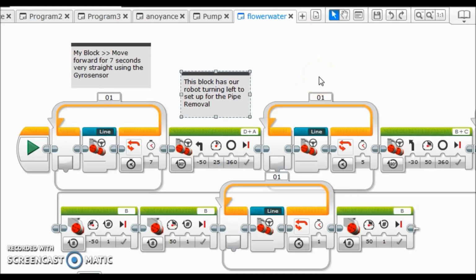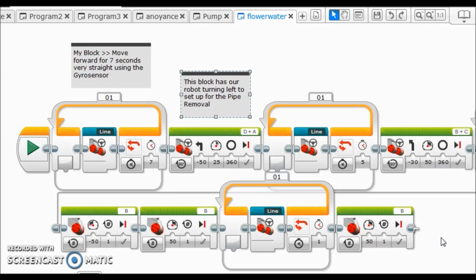And then, further along in this program, you would have the medium motor lifting an arm to grab the pipe removal. And then down here, to end this off, this is getting that tripod into that circle. So there might be some left or right adjusting to get that in there.